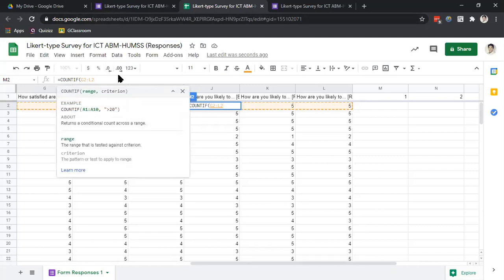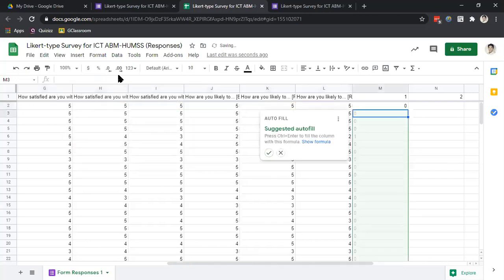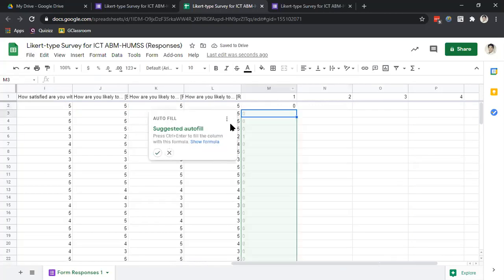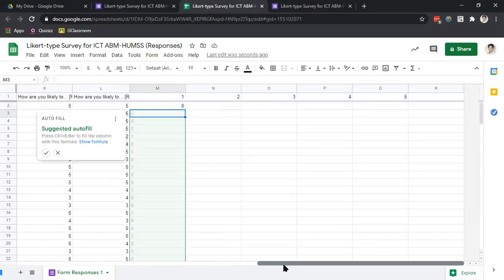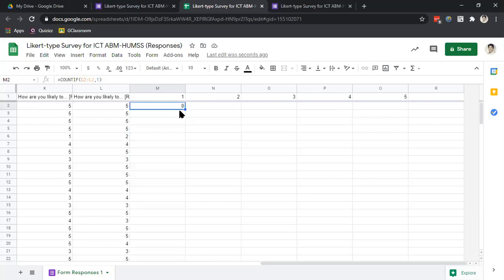The next part of the function is yung criterion. Ibig sabihin, the idea of COUNTIF is hahanapin niya doon sa mga groups of data mo or data array mo ng katulad ng ibibigay ko sa kanya. In this case, hanapin niya lahat ng merong 1 tapos bibilangin niya. Okay. So as you can see, dito kay, sino nga ba to? Si Arcela, siya ang ating earliest answer person who answered the survey. So wala siyang sagot na 0. Okay? Let's do that again.